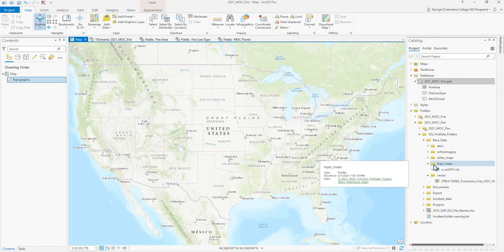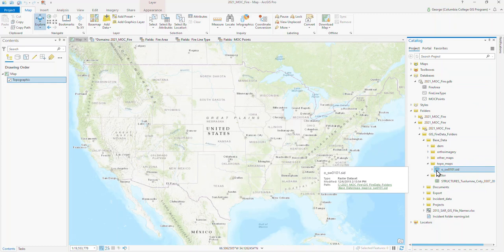If you go down to topo maps, go to base data and then topo maps, and you'll see a map here, which is just a code. But all of the California and US, in fact, USGS maps are organized by these code series. And there are indexes of what maps are what area. In this case, this is what's called a mosaic.